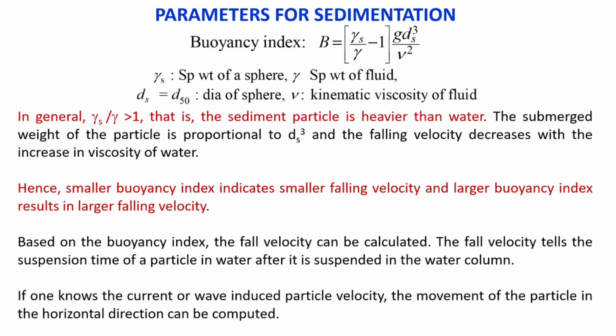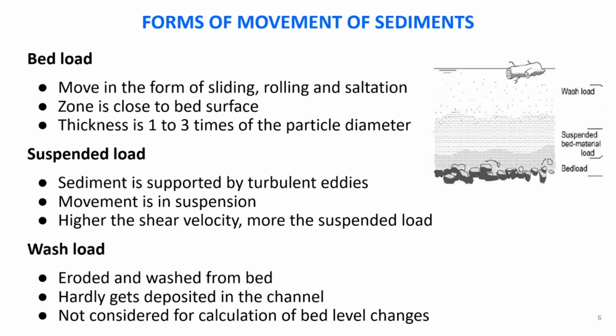So, now you understand what is important. We need the specific weight of the sand, we need the grain size of the sand, only then we will be in a position to understand how the sand is moving, where the sand is likely to go, how much sand will be depositing, etc., can be calculated.